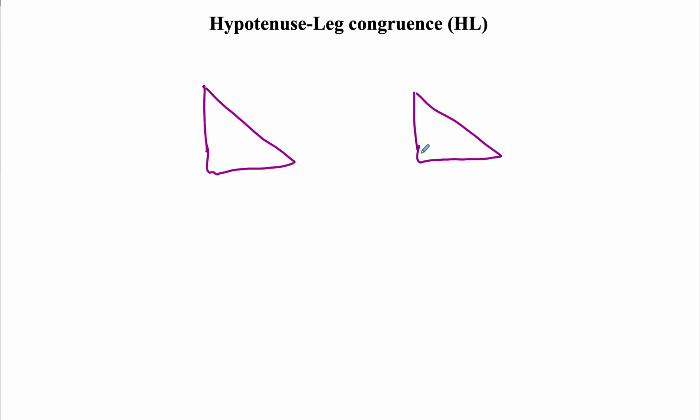Okay? So there's a couple different ways to make this argument. If I have a right triangle, if I have hypotenuse leg congruence, it means I know that the hypotenuse of each one are the same and one of the legs are the same. Now for argument's sake, I'm going to do this and this, but it turns out it doesn't matter, okay? So here's the deal. Is the configuration side-side angle? Yes, it really is. So this is side-side angle, but the difference is it works because it is a right triangle.